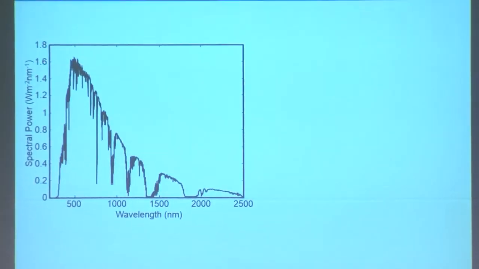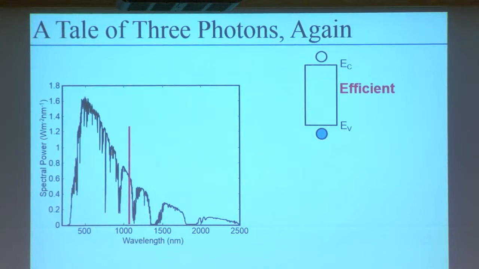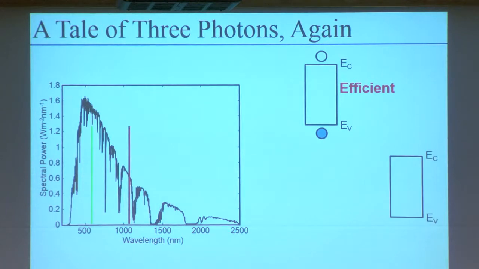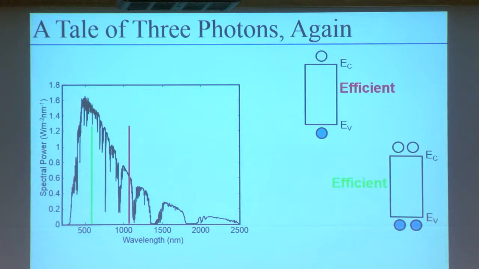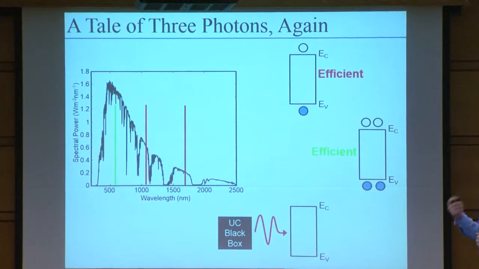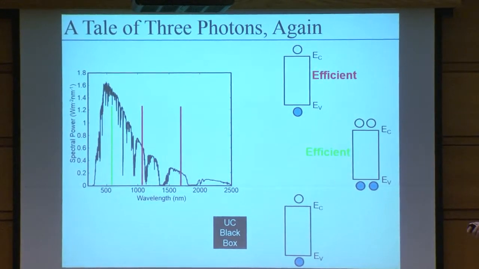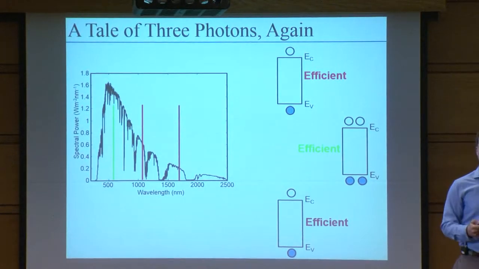So if we go back to our three photons now, our first guy is still doing its thing, happy, getting collected very efficiently. But if we grab the green photon, now instead of putting it on the solar cell, we're going to send it into our black box, get two lower energy photons out, which can then generate two electron hole pairs in silicon. Now we're energy efficient at that wavelength. And if we grab our guy way out in the infrared, we can send that into our upconversion black box, jam those two photons together to get one of higher energy, and get an electron hole pair from that. So that's also efficient. And this is really the backbone of what we're trying to do.